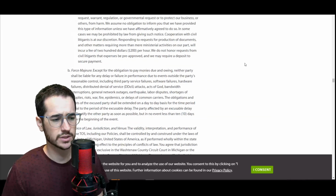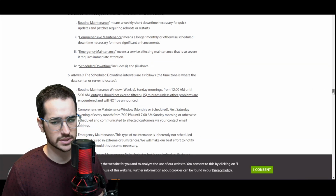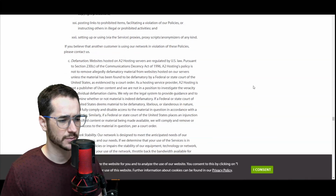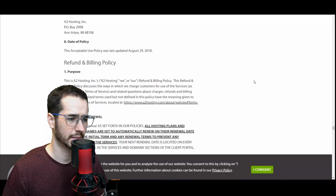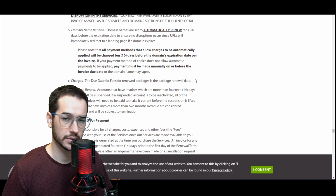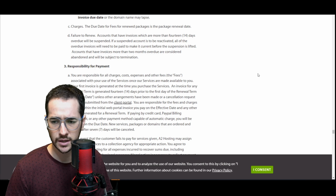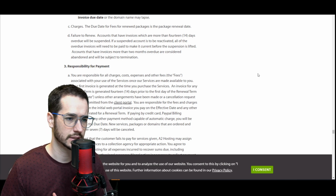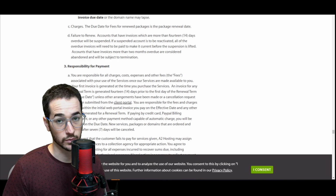So it's a little bit confusing here, a little bit wordy. I mean, you could see how wordy it is. It just goes on for days. Kind of a lot of information here that you don't really need. Maybe perhaps it could be made smaller for people to easily understand exactly what they're doing with your data. But overall, not the worst kind of privacy policy, maybe not the best either. I still think there are some more private web hosts out there.